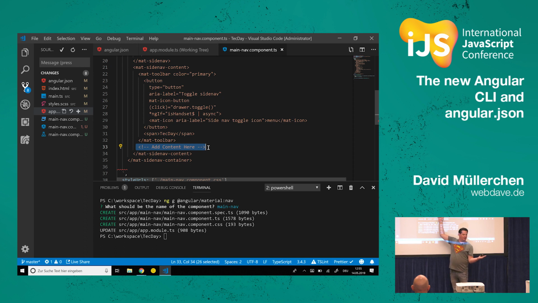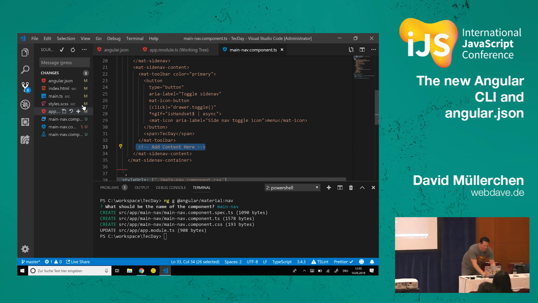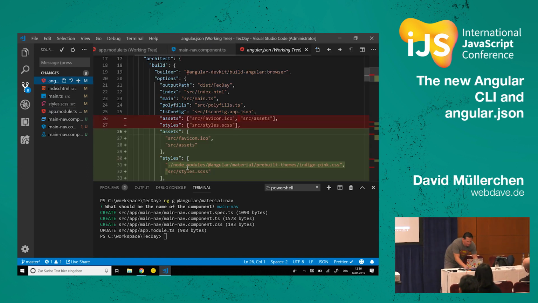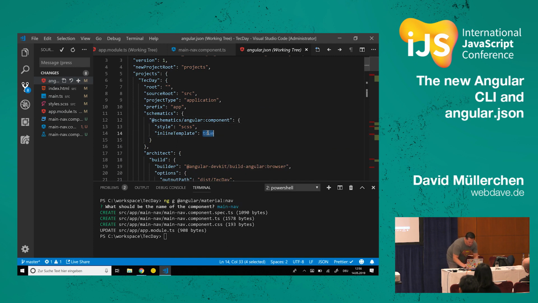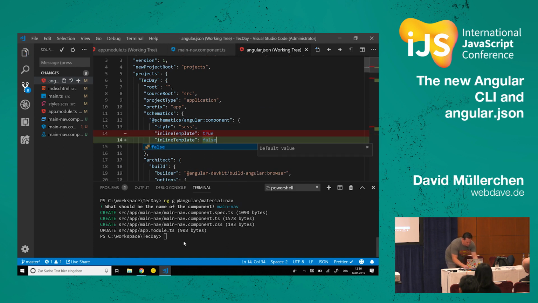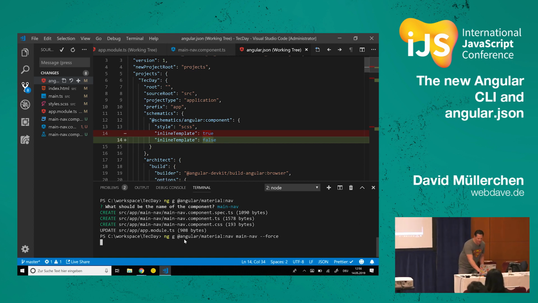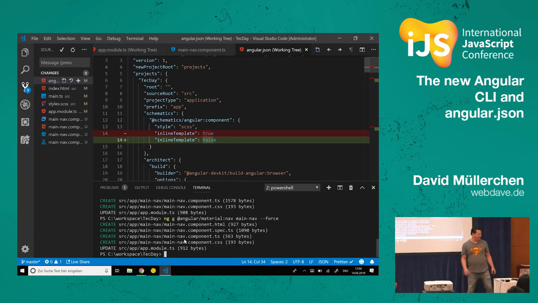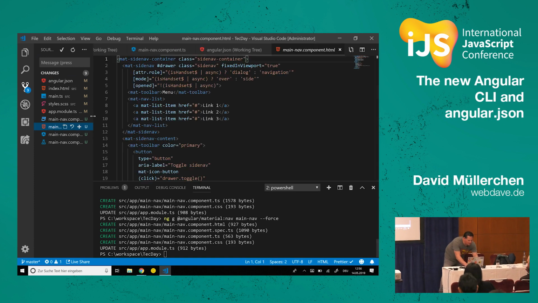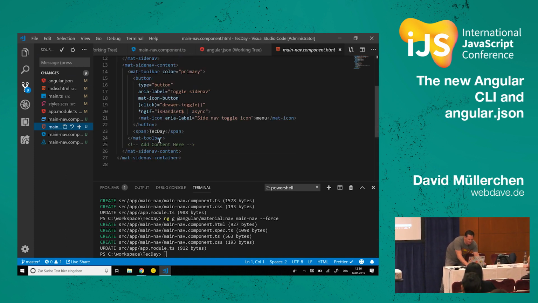Then we can replace this main-nav with force just to override it, to have not the inline template but an external file. Okay, there it is. I saved it. It's better to read, okay?